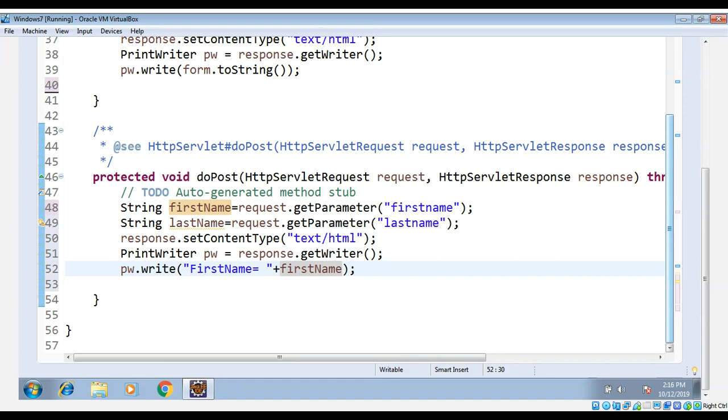And then I'll add a break, so the last name will be printed on the next line. Over here it's gonna be a plus sign, and after this, last name.